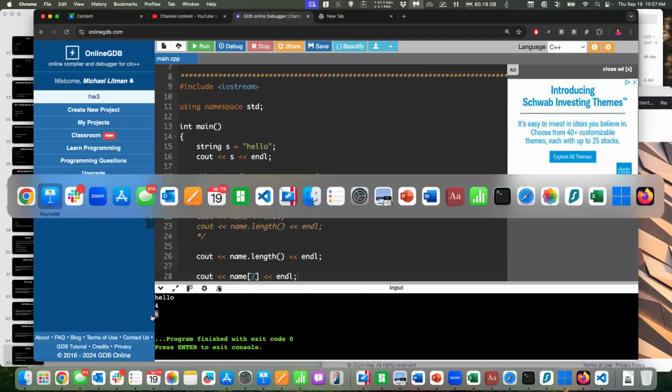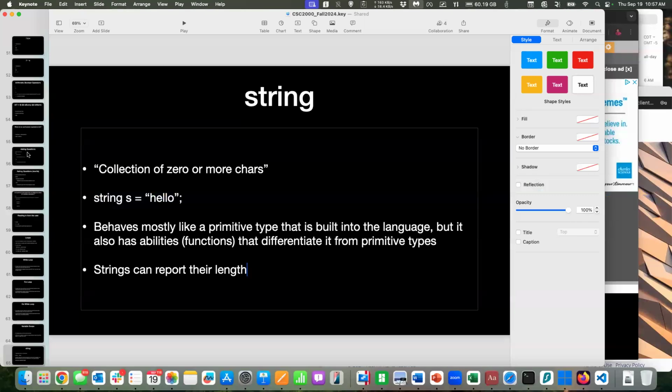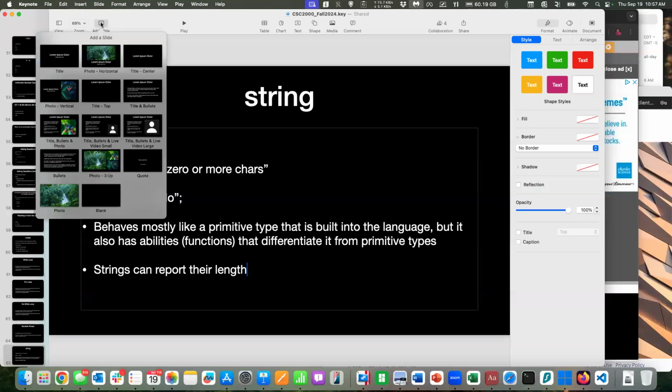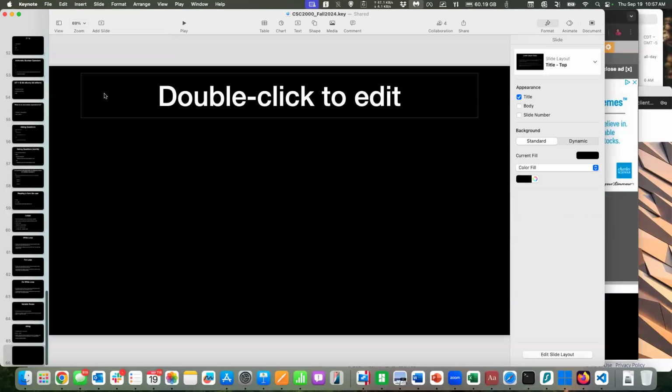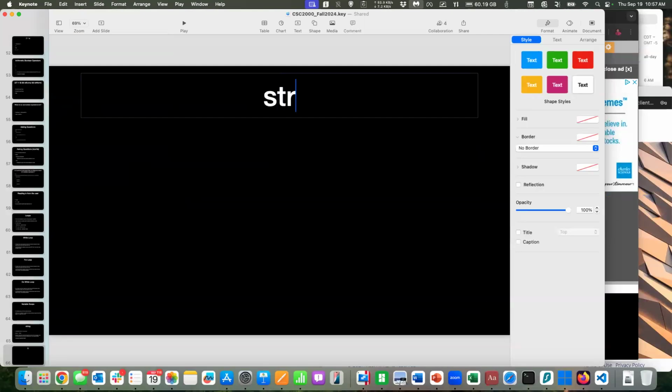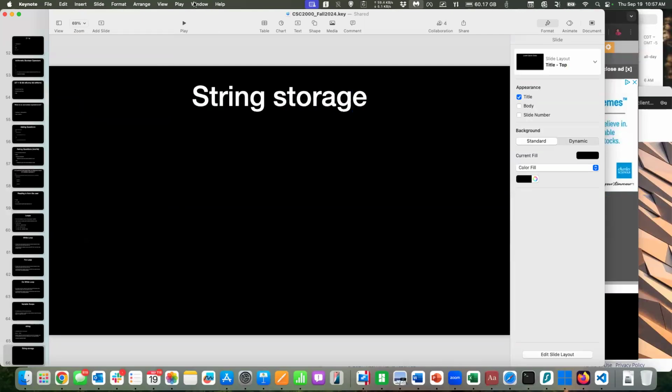All right, so let me show you what's actually going on there. Call this guy string storage. Draw a couple of pictures here.